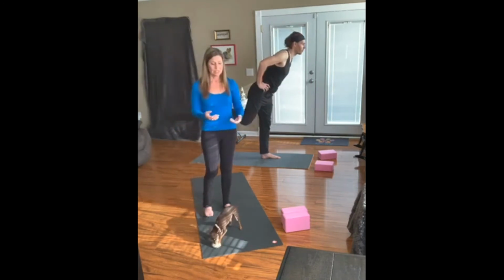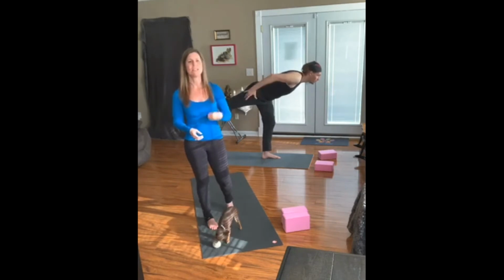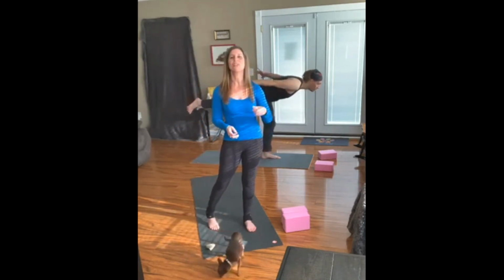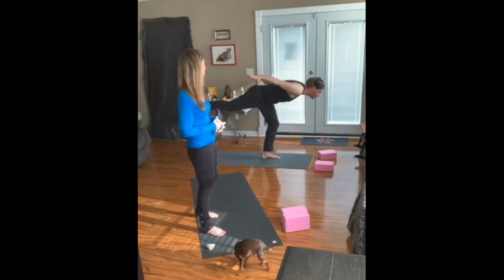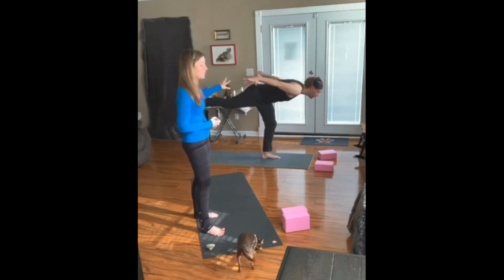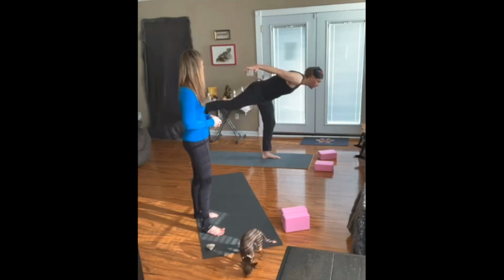Just play with it. There is no right, wrong, good, bad here. This is about you and yourself and your ego and your process and your letting go and your surrender on the mat with you. That's it. So just letting go of your attachment to what you should be. Yeah, and you can play around. If you bend the knee a lot or you straighten it out a little bit more, that's more challenging.